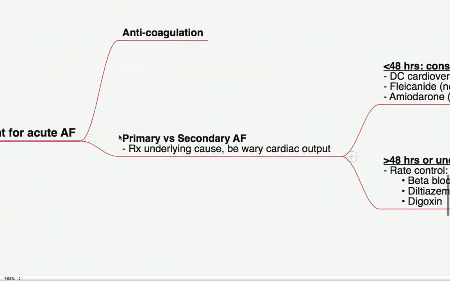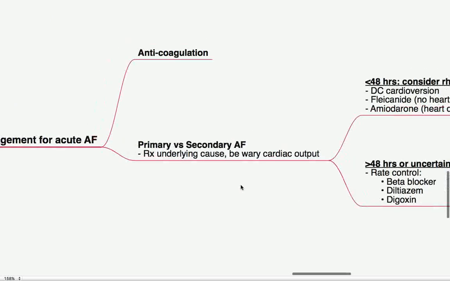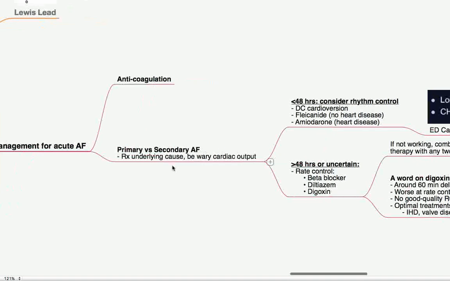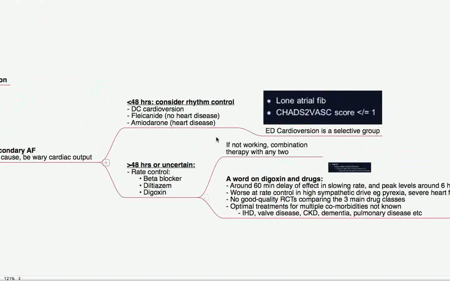So how do we manage this? Well, first of all, try and really just try and treat anything that's driving this. So if you've got an infection that's driving it, treat the infection. That will often terminate the AF if you treat it adequately. So just try and get on top of anything that you think might be driving it. If it's thyroid related, do that as well. Try your best to figure out what's going on there. Could also be heart failure, backloading into the atria and causing that. Just try and get underneath it.